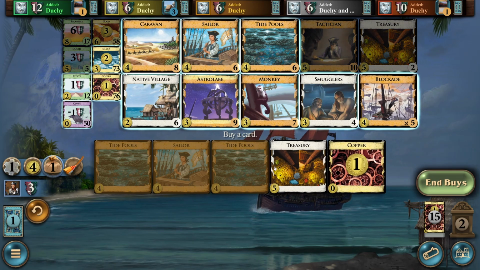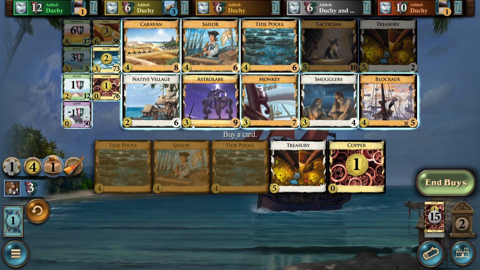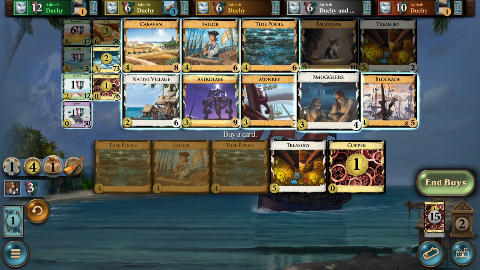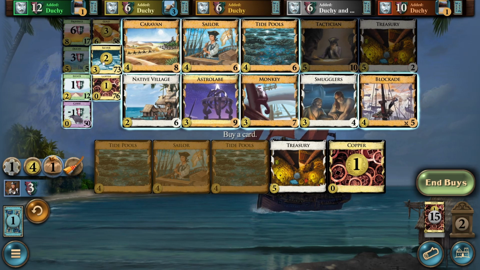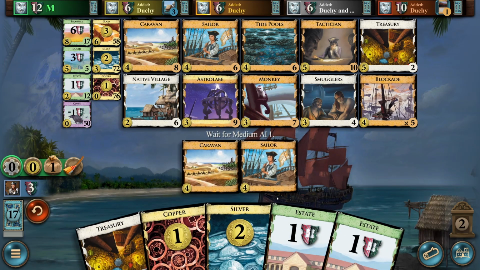Okay, I've got that. That's four. I'm not gonna end up using all four, though, because I'm gonna get a silver now. And I didn't get a victory card, so I can put treasury on the top of my deck.